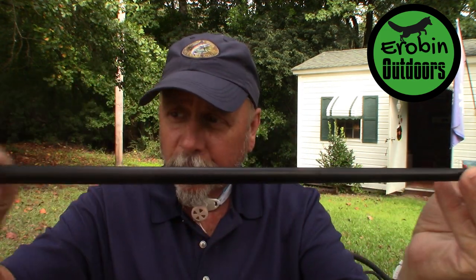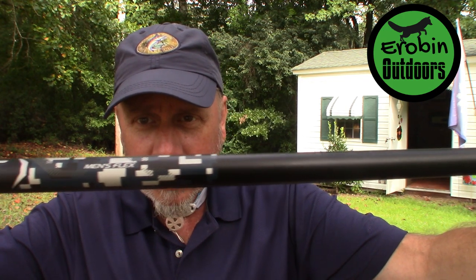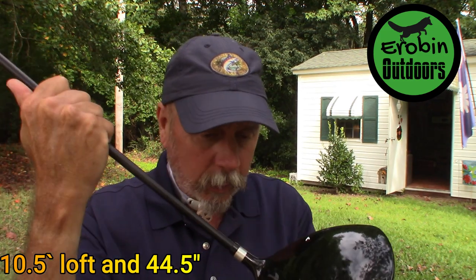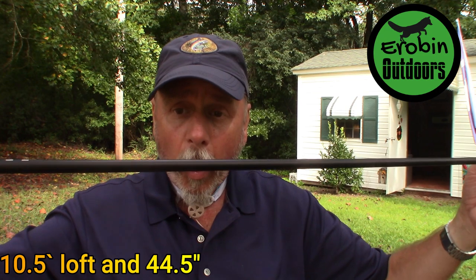The 3-wood, as well as this driver, have a graphite shaft. It's pretty cool that they put the digital camo pattern with their logo on the driver and the 3-wood. The loft on the driver is 10.5 degrees and it is 44.5 inches long.